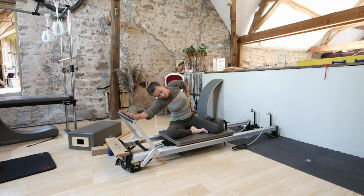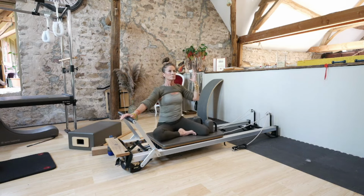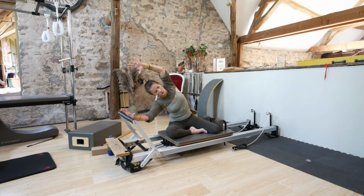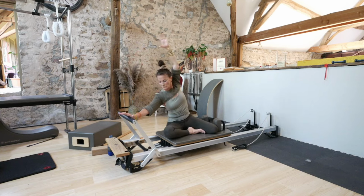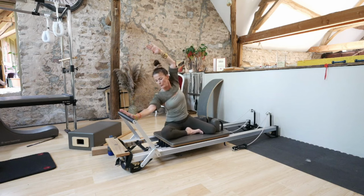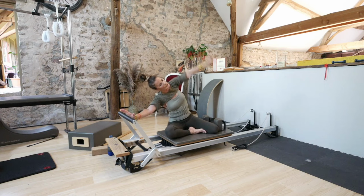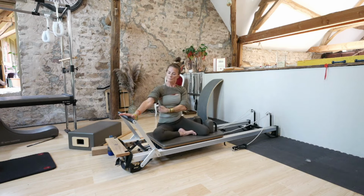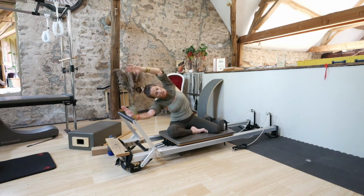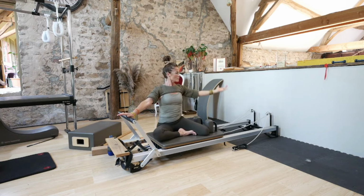The goal is to really feel a stretch on one side of the oblique, but on the other side of the oblique, we want to strengthen there. It's an oblique work. So soften your elbow. I'm showing my elbow here because I want to pay attention on that detail. You don't want to shift your ribs. You don't want to fully extend the foot bar arm. You want to slightly flex, micro bend this elbow.